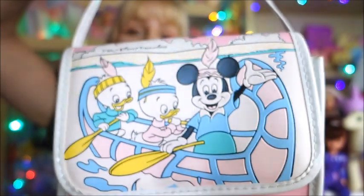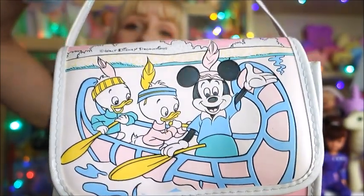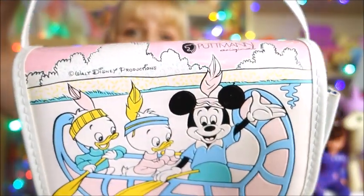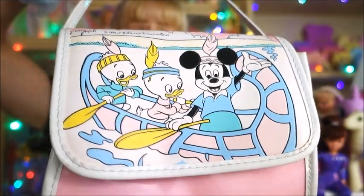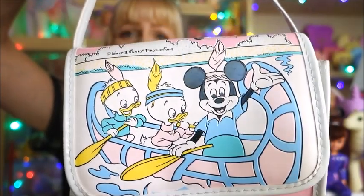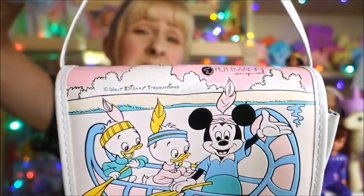But then I found this from a private vendor. They had this one box, you saw it, full of old Disney bags. I guess all of them from the early 90s. I don't have a date on this and I cannot really tell you much about it, but it obviously spoke to me because of the pastel colors. It reminds me of the canoes that you can take in Disneyland. It's very pastel. It says Puttmann original. I couldn't really research anything about Puttmann bags. If I research Puttmann, it just gives me another company that does electronics or something nowadays. Sounds very German, Puttmann.